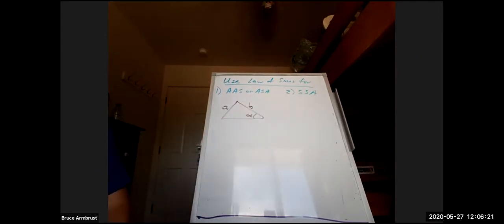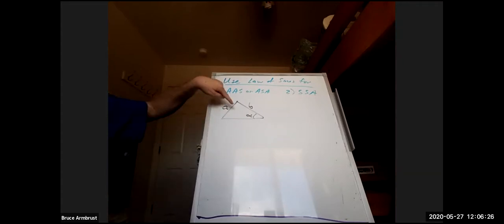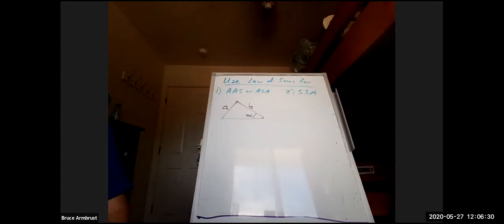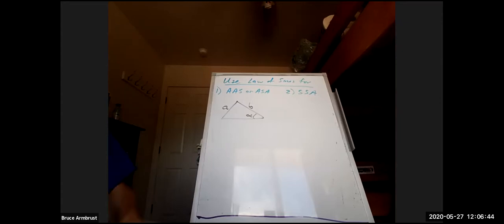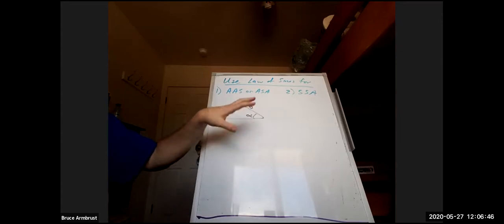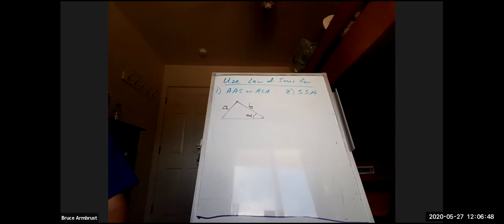So hopefully you see why the law of sines is going to work, because we have a side-angle pair. We've got A and alpha. So we can use that fraction that involved A and sine of alpha, and then set it equal to, in this case, B over sine beta. That's going to allow us to find beta. And then once we know beta, we can get the third angle and go from there. So this is why we can use law of sines for side-side-angle.